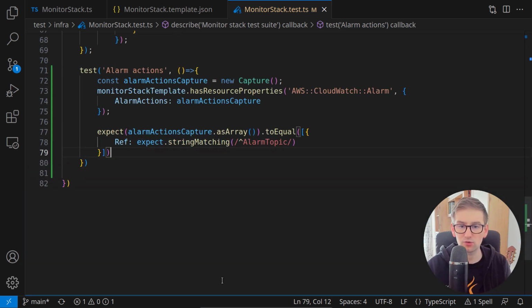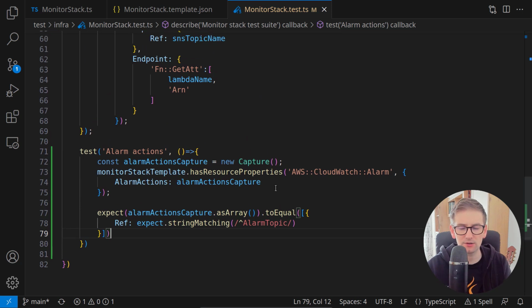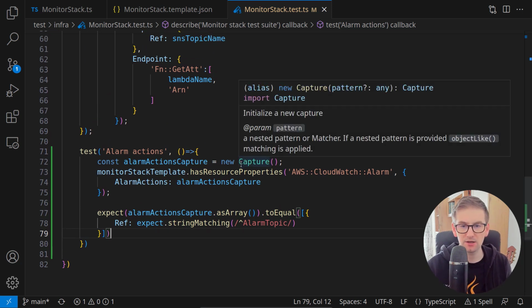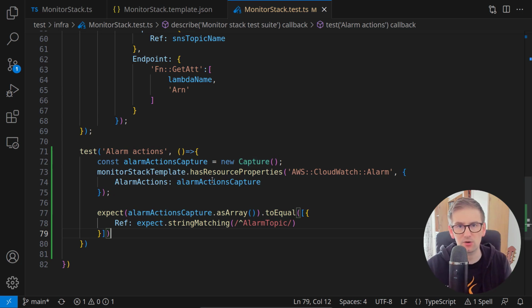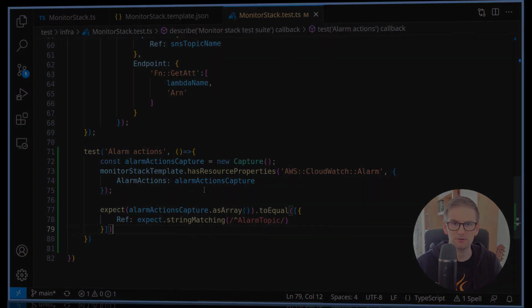So we saw in this shorter lecture how we can use another feature of CDK, the captures, which let us write more clear code, and we can use that code to make assertions the way we are used to with different testing libraries. Let's move on into the next lecture and talk about another way in which we can test our code by using snapshots.